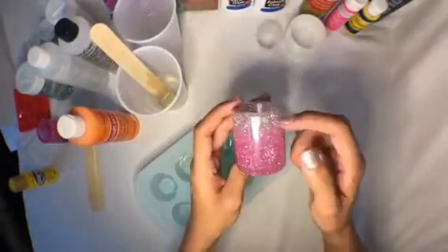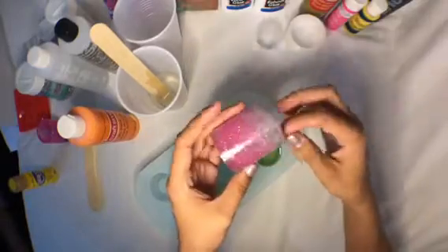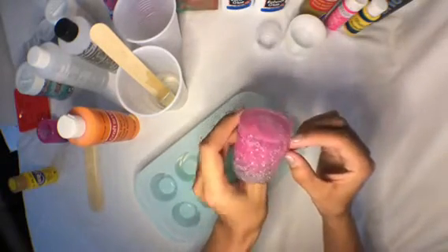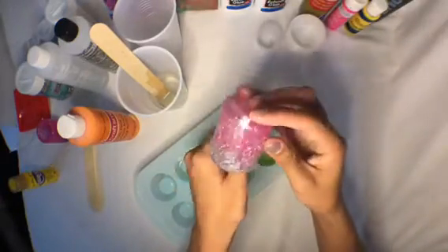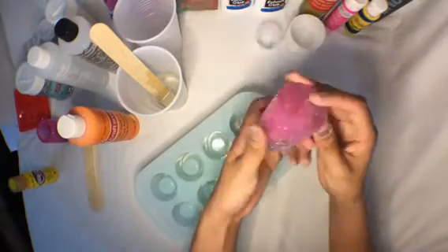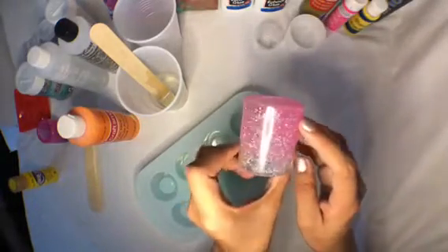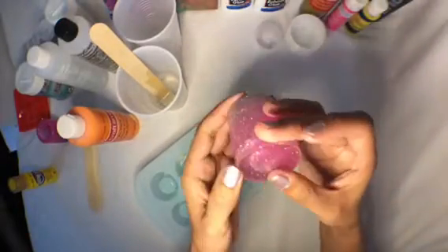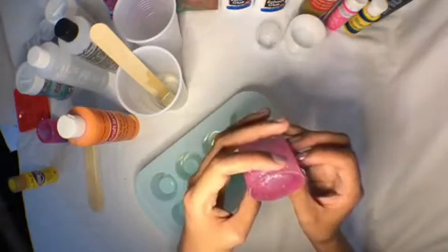With this one, the first layer I just did clear resin with no paint and some sparkles. I poured that in first, and then while it was still brand new fresh wet — not tacky or anything — I poured in my next layer, which was just a little tiny bit of pink mixed in with some sparkles. After that I took just sparkles and sprinkled them on, and they kind of floated down. You can see a thick line right here — that's the sparkles I poured on top. Then I finished it off with clear resin and did a little swirl so it could mix in with the paint that was still floating at the top.